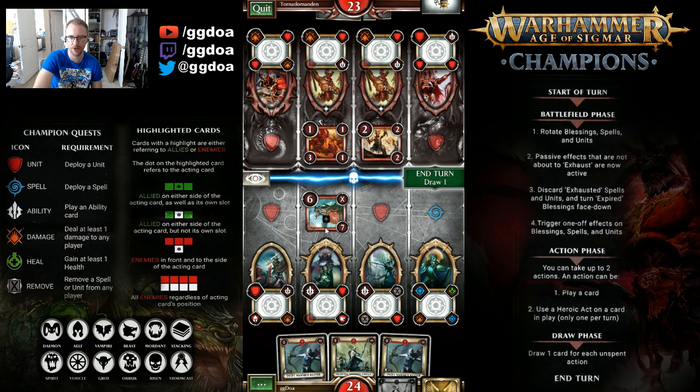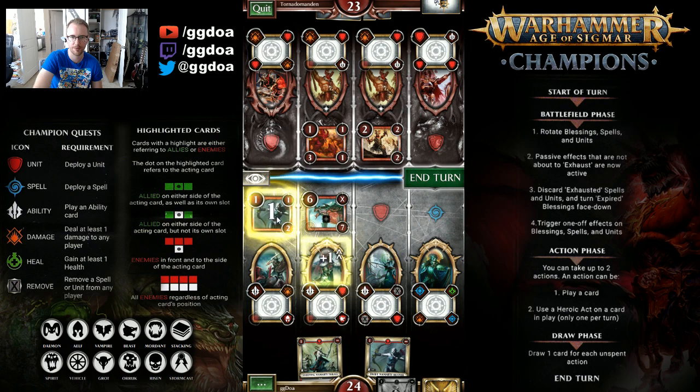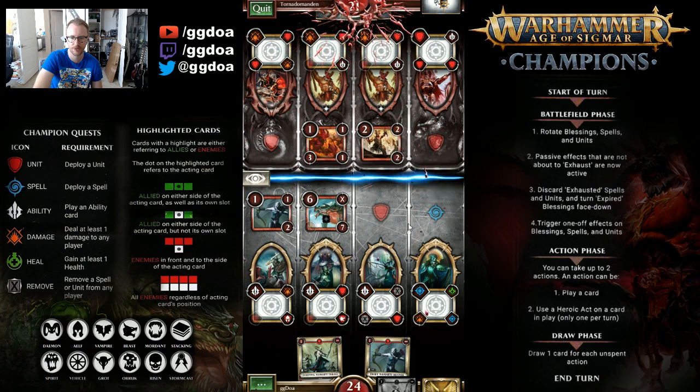So, having that guy on Lothian with 7 damage is pretty sick, actually. And I'm going to go for this guy's quest. We'll see what he can do. It's going to be 2 damage each turn, which is pretty sick. Next turn I'm going to need to draw a card, probably. But it's a damage race, and Khorne's pretty good at winning those damage races. So, if I don't draw into some answers here, I think he's probably just going to outrace me. But we'll see.